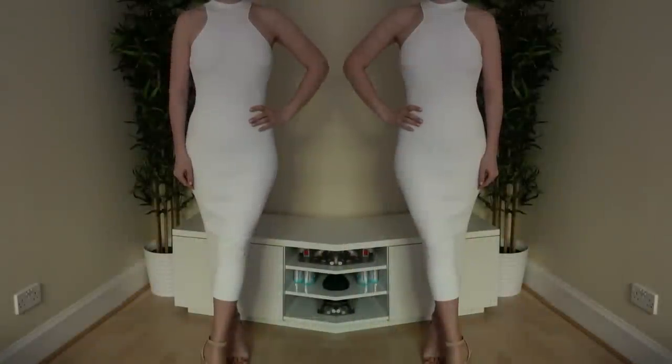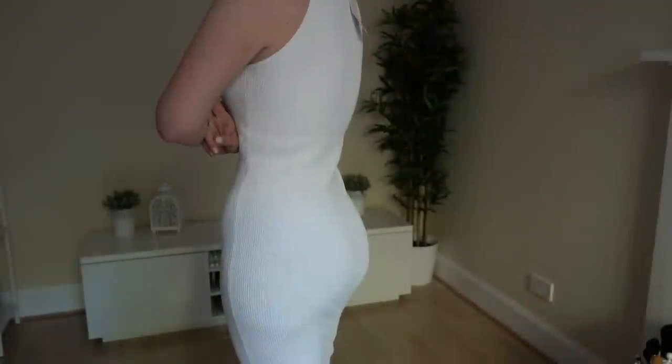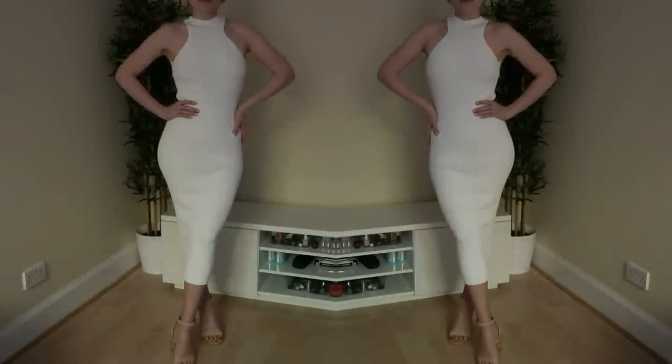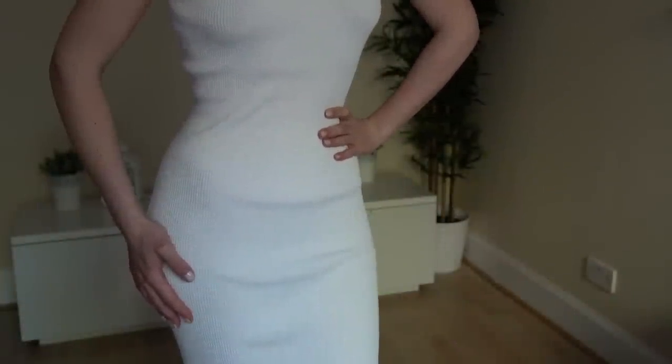Another white piece — also a dress from Zara. This one has a knitted material, and I love dresses with this kind of material because they sit very nicely on the body. It's not a very thin material so it won't show everything. I actually had a dress like this one back in 2016 from Zara which I really loved, and I'm glad I have another one in this knitted whitish material.